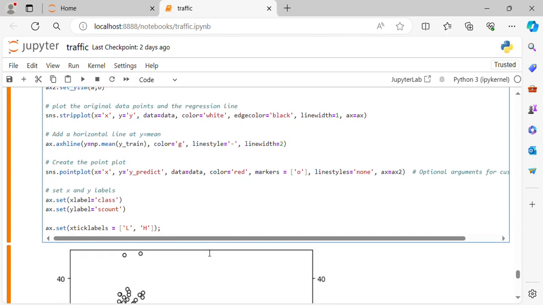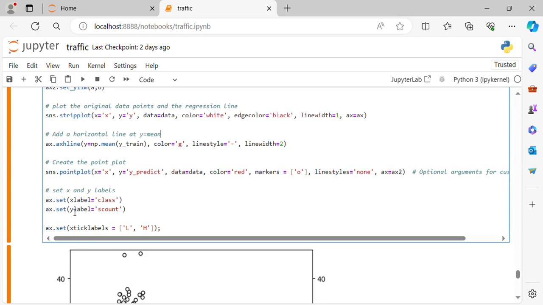Then we will create the point plot, sns.pointplot with x equal x, y equal y_predict, data equal data, color equal red, markers equal all, linestyle equal none. So predicted values are represented by red dots, and that will be printed on the ax2 vertical axis.